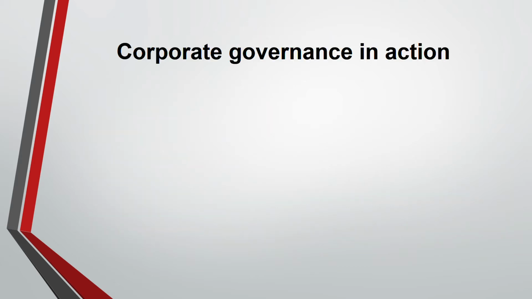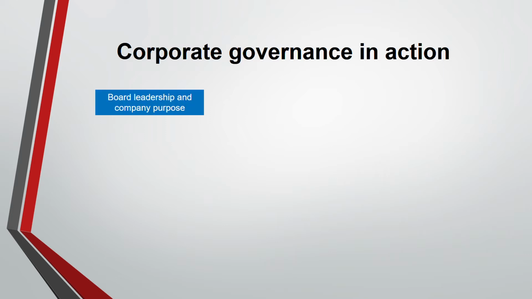Next, we are moving towards corporate governance in action. This is a very important area from your exam point of view, because these are the areas that you need to look for in the scenario given to you, especially in Section B of your audit and assurance paper. Are these things there? If they are, it shows that the corporate governance is sound. If they are lacking, then it's not sound corporate governance.